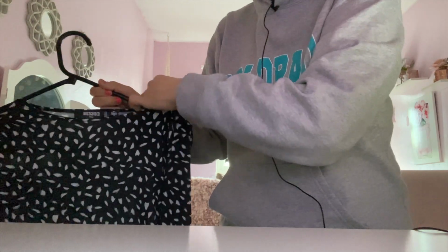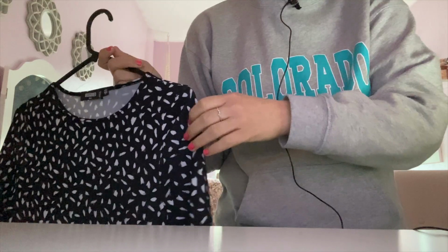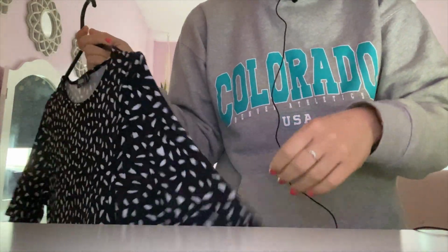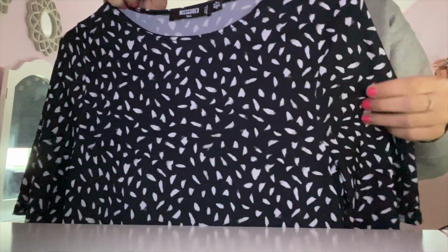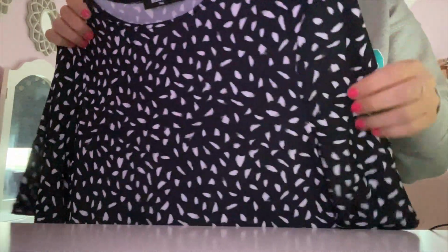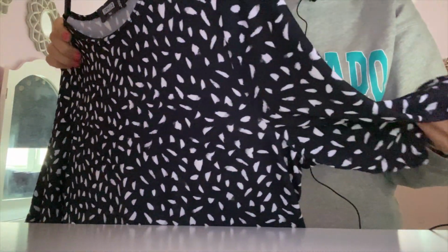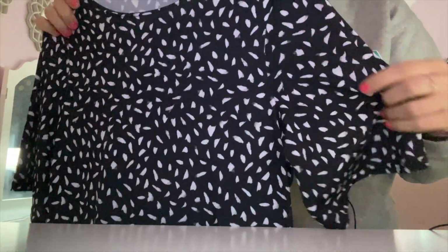I have 2 here for you. Actually it was my fault, I forgot to ask you your size, but we can go and look at sizes once you've selected the style. Okay, so this is the first one we have. This is by the brand Misguided. And it's a very nice material. It's like a silky material. And it's got some stretch to it as well, but it's nice and flowy.